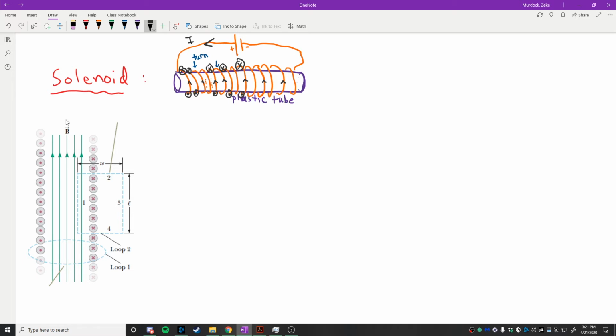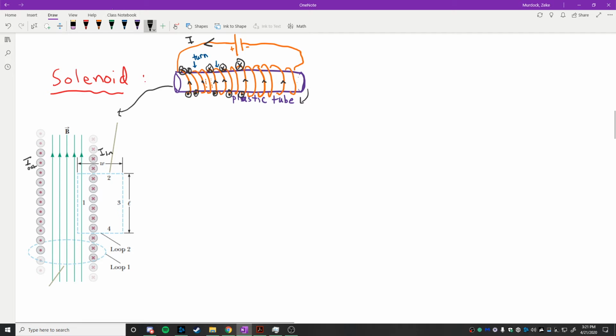Basically, if I were to rotate this entire object like this, then each of these x's right here would represent a current I that's flowing. In this case, it flows out, and then on this side, it flows back in, right? So the dots and the x's right here represent the direction of the current, right? Is it clear to you guys how this picture turns into that picture over there?